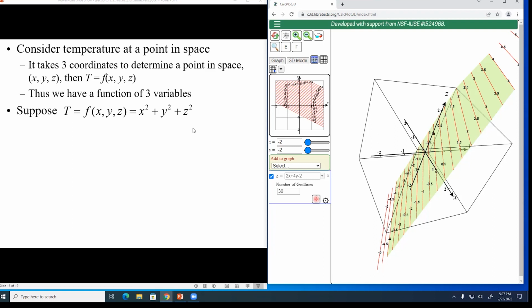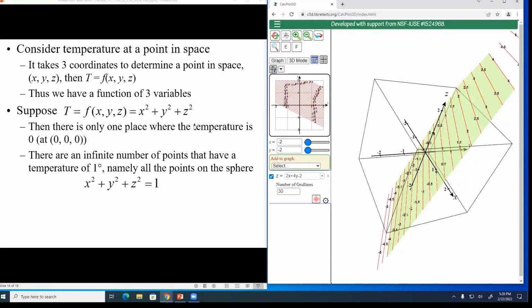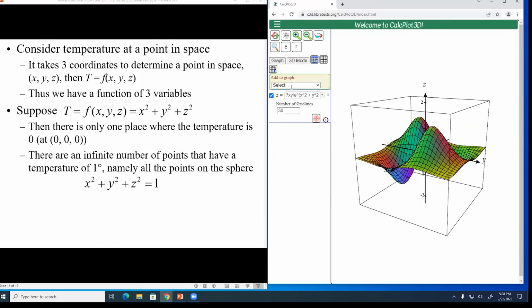So we're forced to deal with what are called level surfaces, which means we do the same thing we did to find level curves. So to find level curves, you set the output to equally spaced constants. Level surfaces, you set the output to equally spaced constants. Okay, so x squared plus y squared plus z squared equals 1 would be a level surface of this function. Now the level surface can be plotted. This is not a new one for us. This is just our sphere of radius 1.